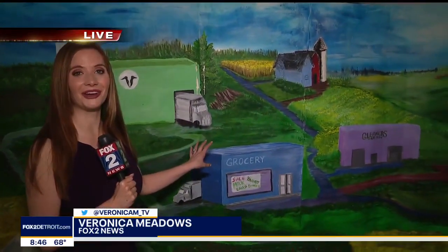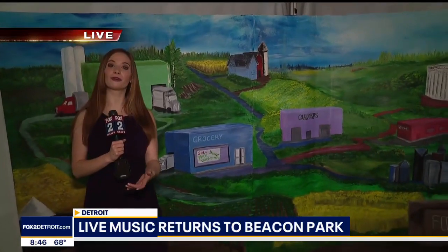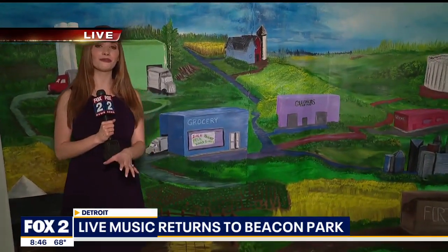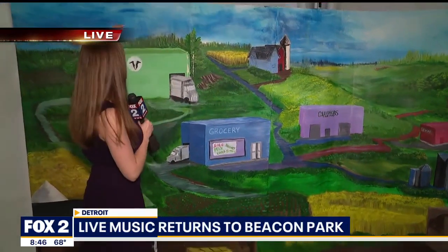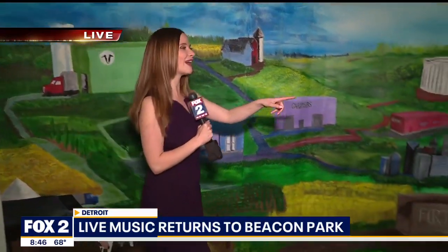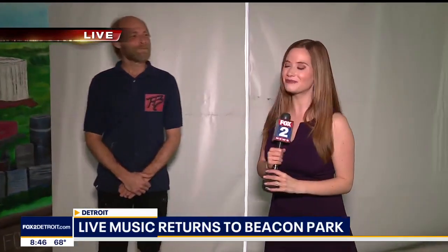Yeah, Michael, check out this gorgeous piece of art here. This is one of several pieces that are going to be featured here at the Still Loading Festival. All of the fun starts in a couple hours at 11 a.m. You can see this is probably right around 6 feet tall. We're going to talk to Art Taylor over here. He is the man behind this beautiful work.